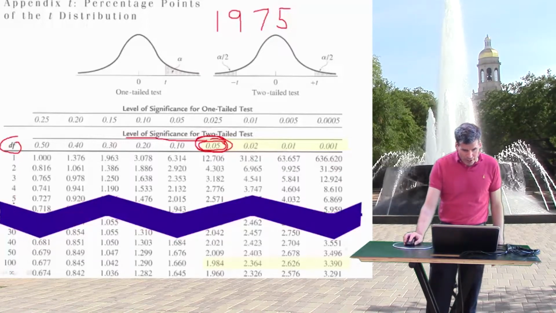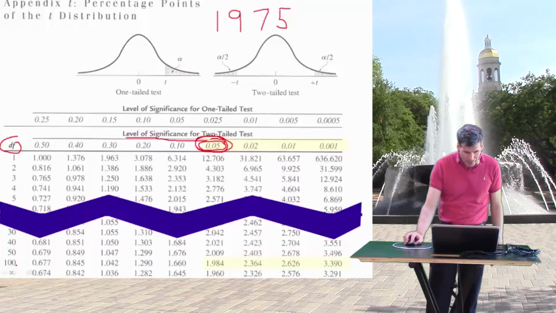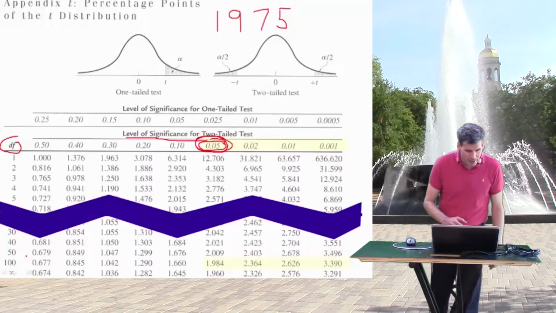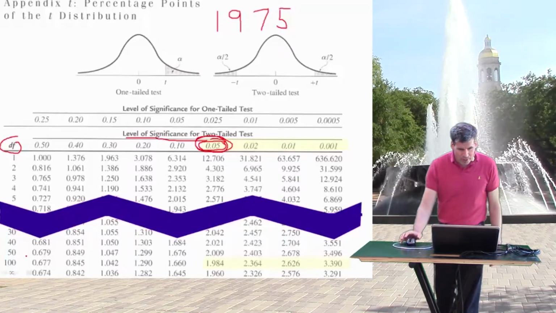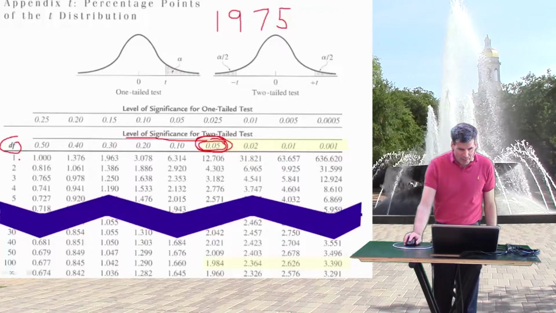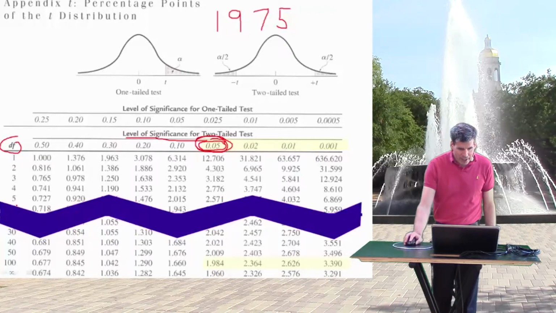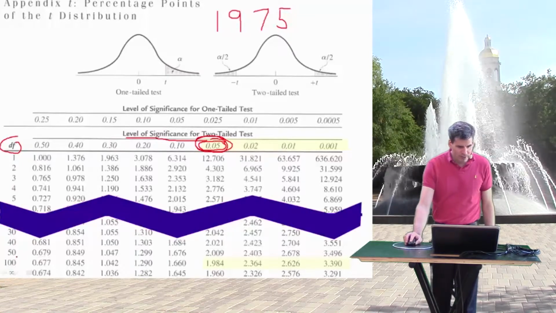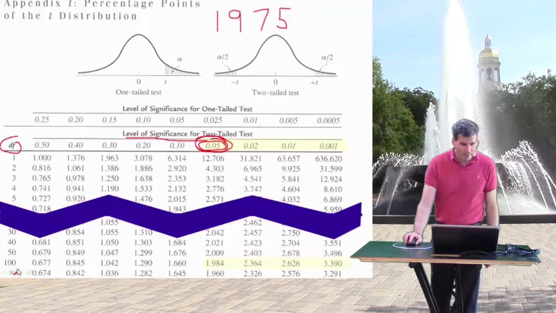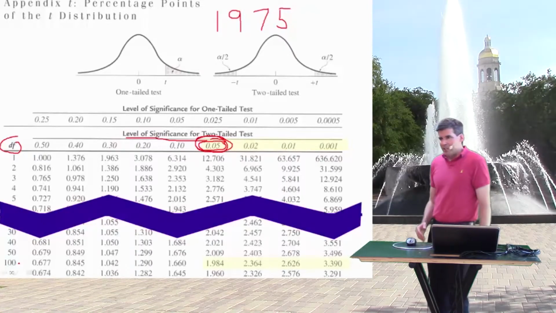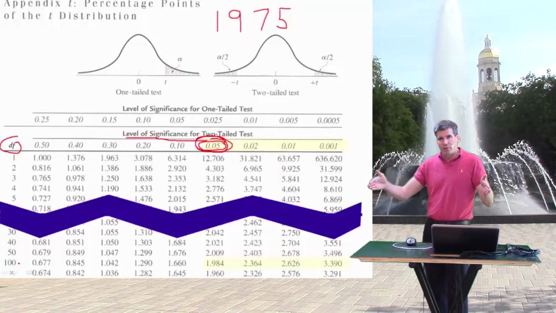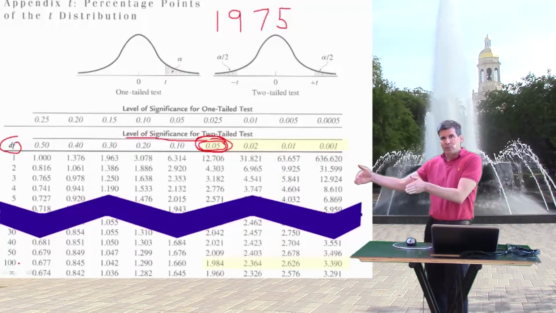1, 2, 3, 4, 5, and it goes down to the bottom of the page: 50, 100, infinity. We do not have 1,975 as an option here. In fact, as you look at the table, for very small sample sizes, you have every possible value: 1, 2, 3, 4, 5, and then it starts skipping, and towards the upper end we're getting 30, 40, 50, and then it skips all the way from 50 to 100, and then from 100 to infinity. The reason for that is that most of the changes in the shape of the t-table occur at those smaller degrees of freedom values.